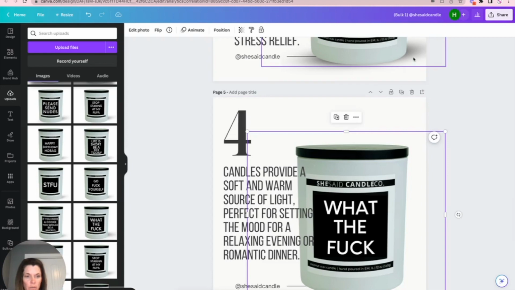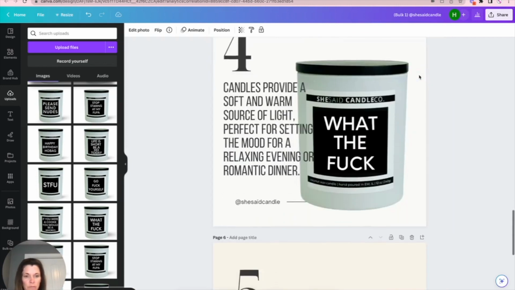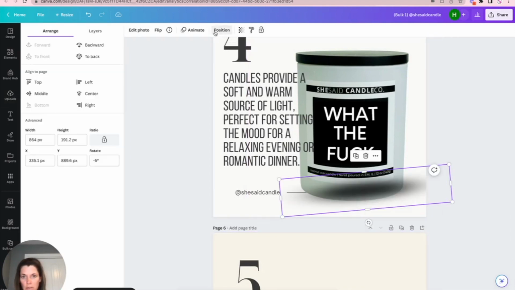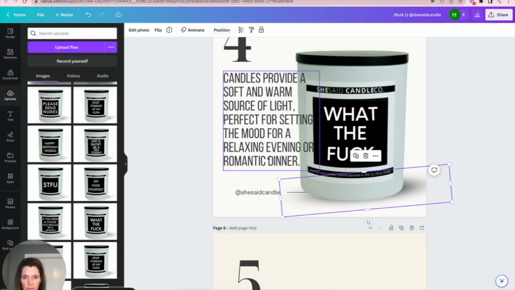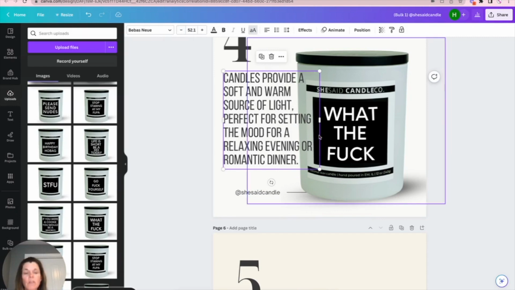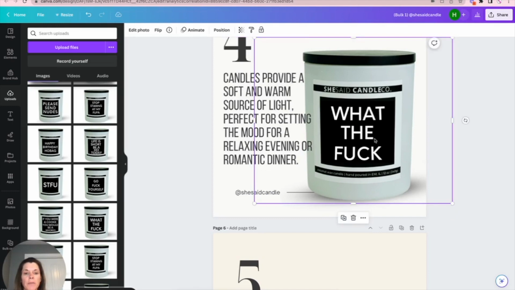Add our shadow. Paste, position backwards. Okay. Actually gonna make that just a touch smaller so you can see that text there over top of the jar, and we'll move the jar over just a hair.